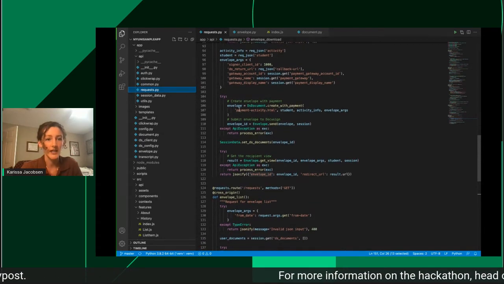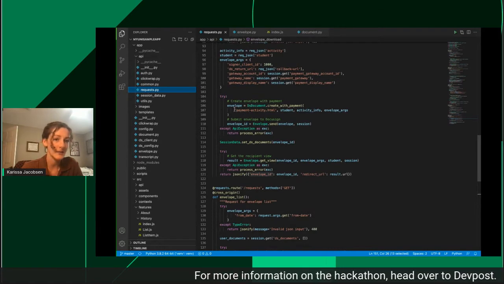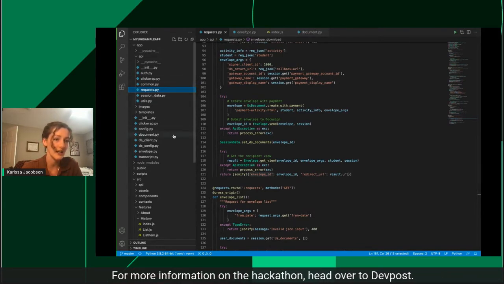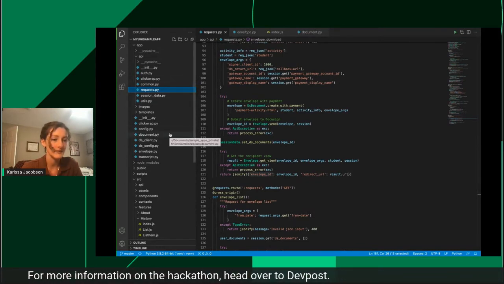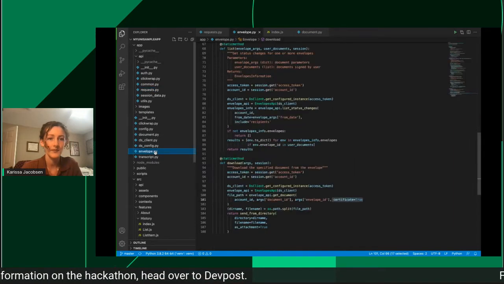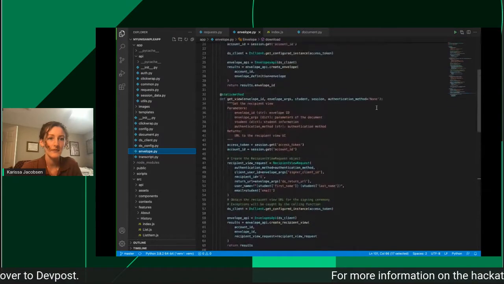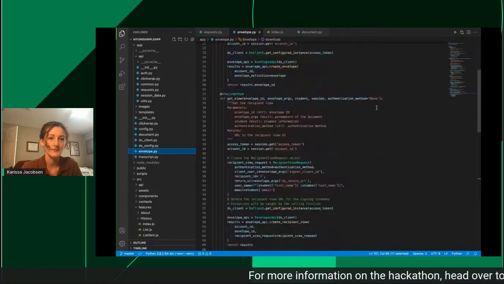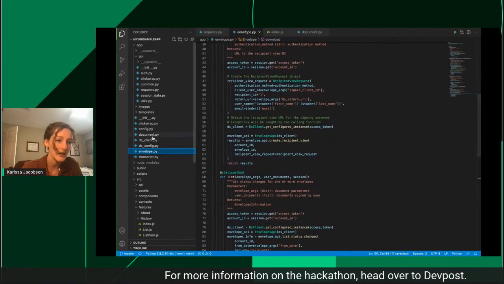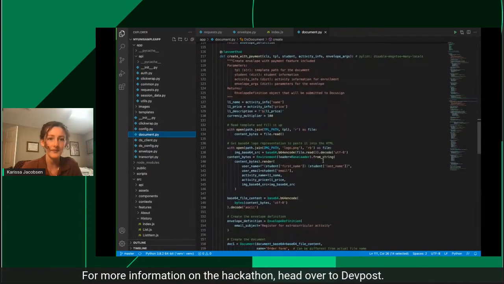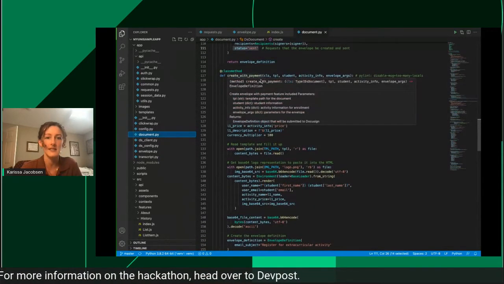And then we'll be creating an envelope in a similar way. So I'll go and see the differences for this one. Or sorry, document. And we'll use this create with payment this time.